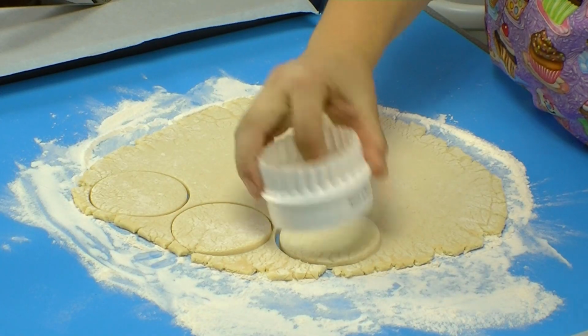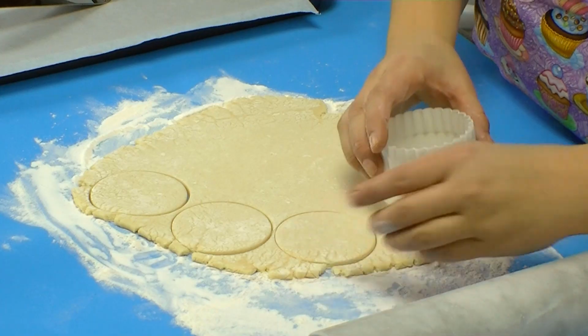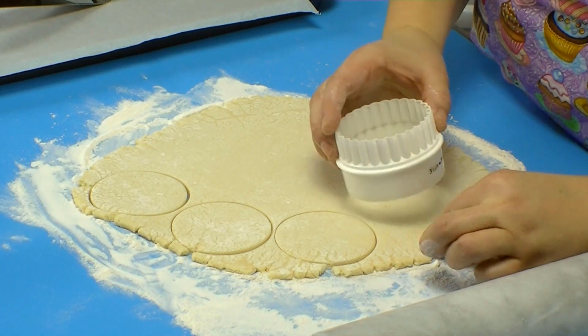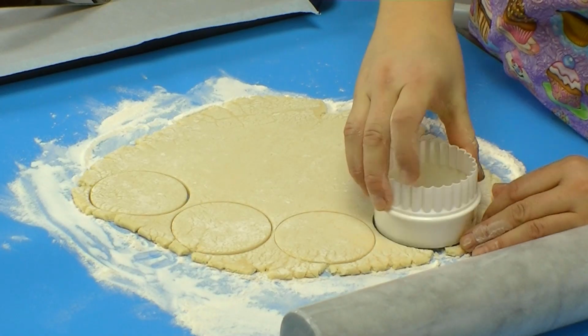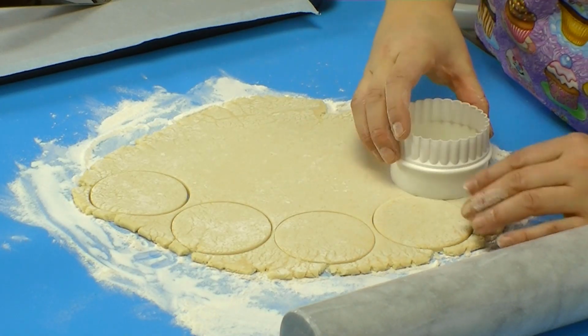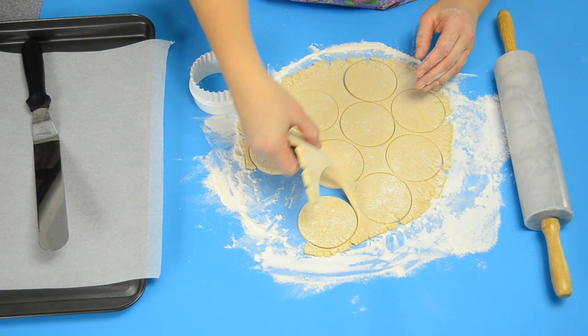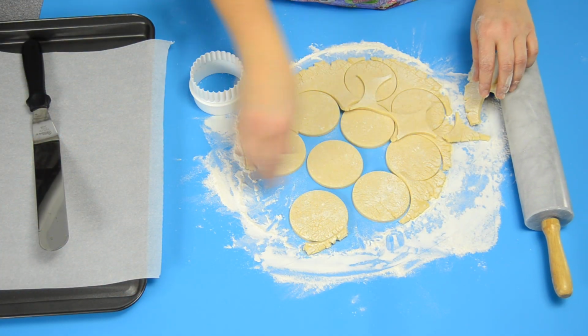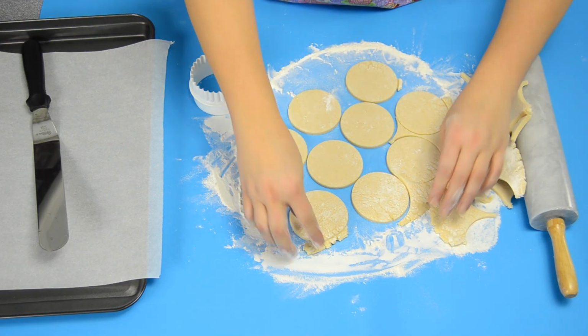If you've got any of these cracked pieces that you can see along here, make sure that you don't put those in. You can seal them together with your fingers, but it's just a little bit easier if you just re-roll the dough for the next set. Okay, so you can take off your excess dough. Don't throw that away because you're going to re-roll that.